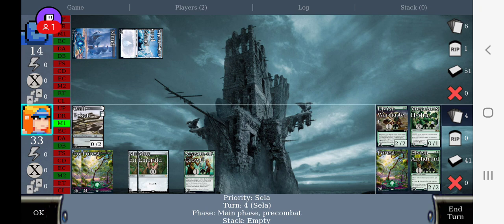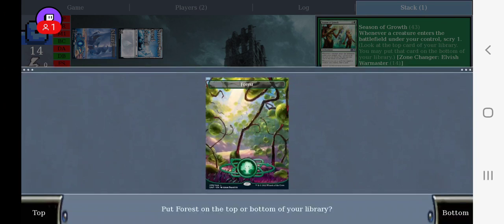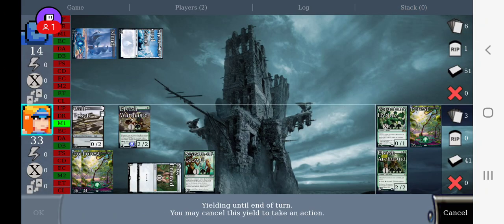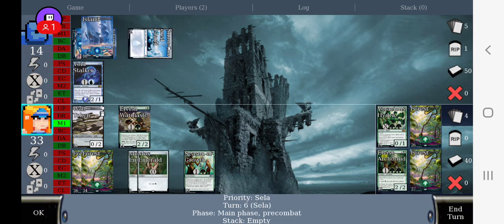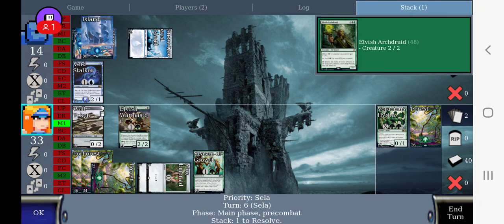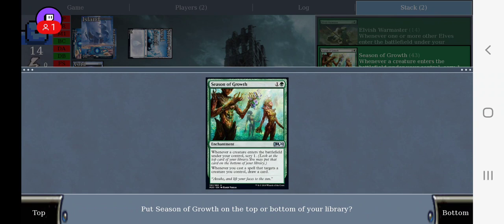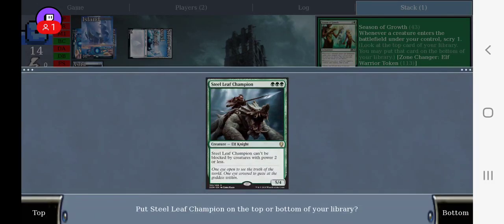This is a tough call. Technically, Archdruid is the right play here, or the most expensive play here, but I feel pretty confident that this is the correct play, because Archdruid is going to give me more value the more tokens I have, and I still haven't found my game winner yet. So this way, Elven Archdruid comes in, and I get to use Season of Growth to find a card, and then I get a token, and I get to continue to use it.